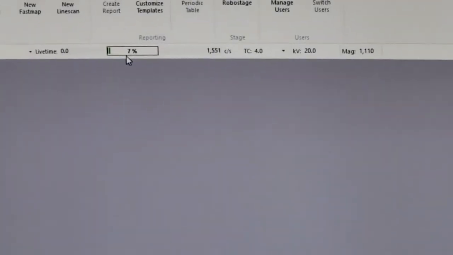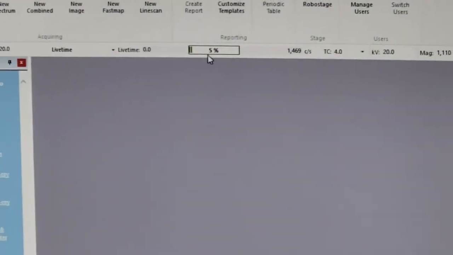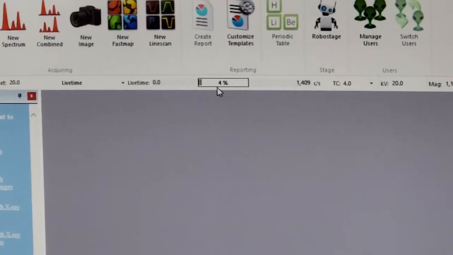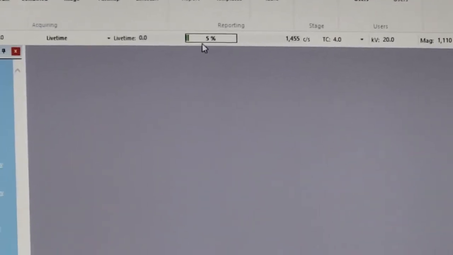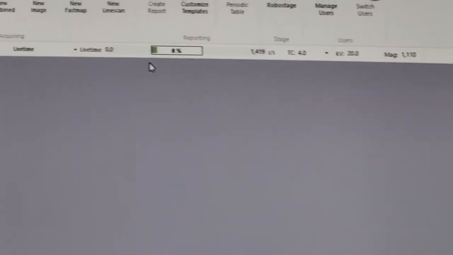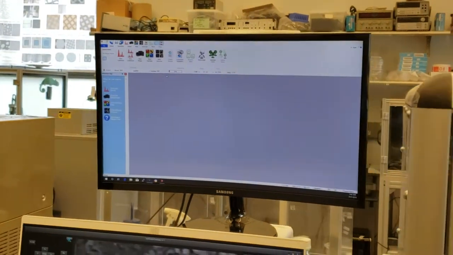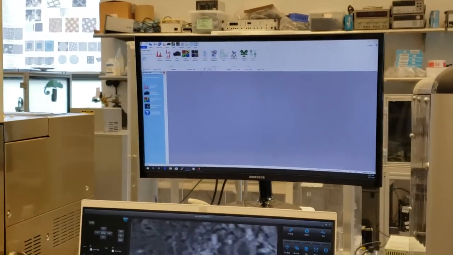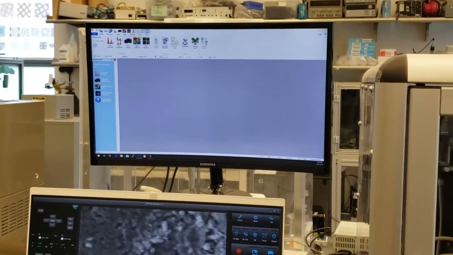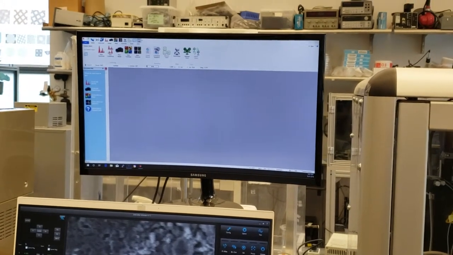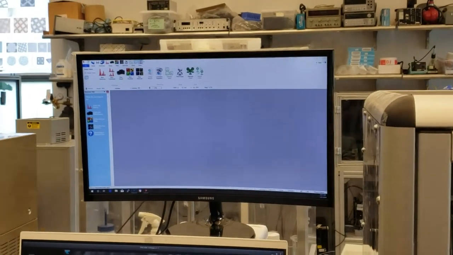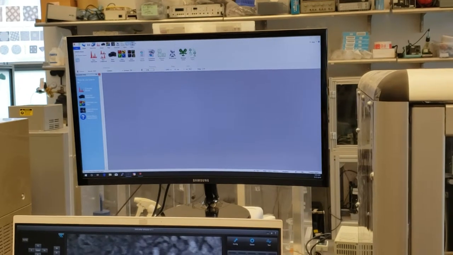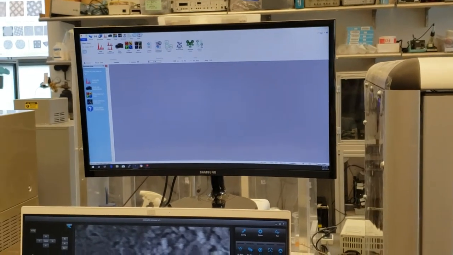This little meter right here with these little numbers popping around, 5, 6, 7, that's the percentage of dead time. That's the amount of X-rays that aren't being processed. So 5% of them aren't being processed, and that's okay. That's a ratio, and it goes through traffic light colors: green, yellow, and red. It will eventually go to 30%, 40%, depending on how far I open up this beam.